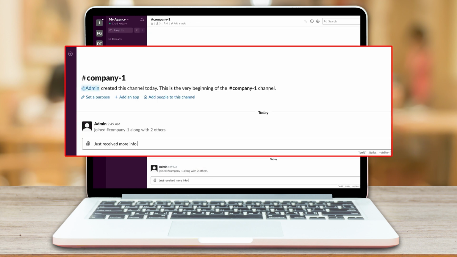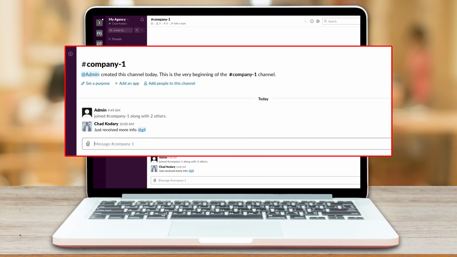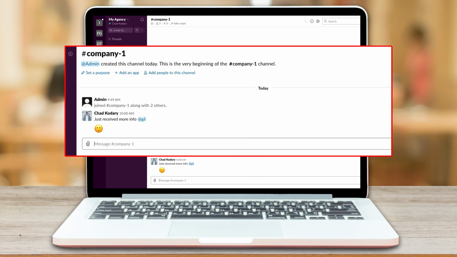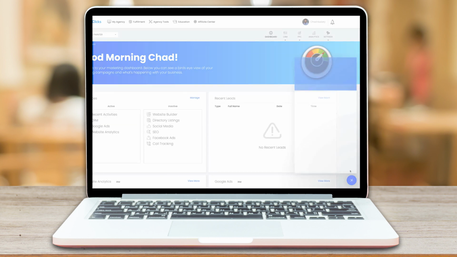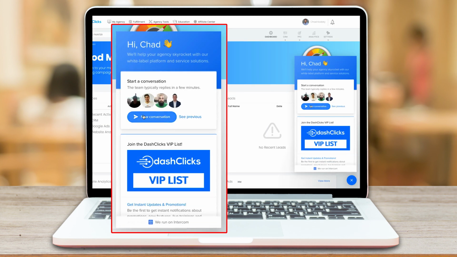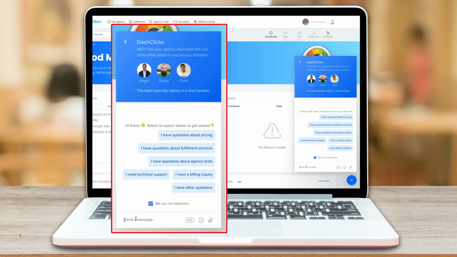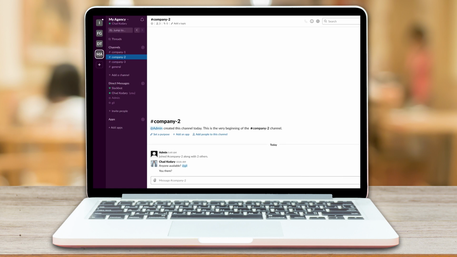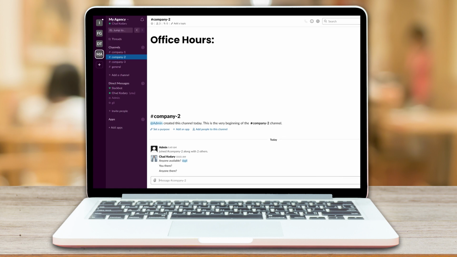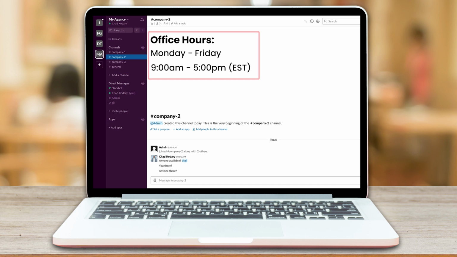Questions about your account, fulfillment services, or anything related are all done in Slack. Once again, just be sure to tag the person you're trying to reach for fast response times. If you're experiencing any technical issues regarding your dashboard not working properly, please open up a live chat within your dashboard to get assistance from our dev team. Lastly, keep in mind we're all human and need time to spend with our families. Our hours of operation are Monday through Friday from 9 a.m. to 5 p.m. Eastern Standard Time. Any inquiries outside of these timeframes will be answered as soon as we're back in the office.